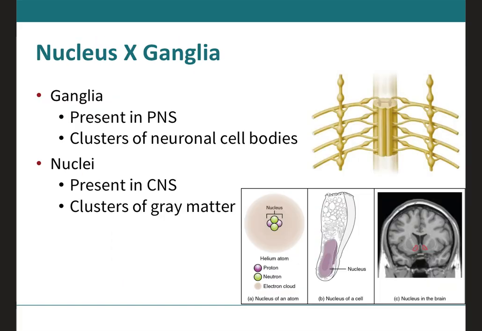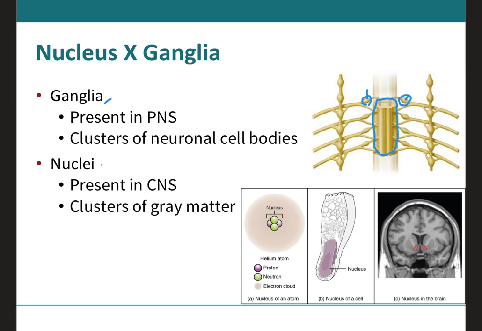This slide is to compare the nucleus and the ganglia. Remember that in the peripheral nervous system, we had the ganglia. So when we're talking about two, one on each side, this is your ganglia. This is your spinal cord. You can see we have two, one on each side. And this will contain, if you can recall, the cell body of a neuron. More specifically, it will contain the cell body of the unipolar neuron, which is the first sensory neuron that's going from the area that is receiving the sensory input and taking that information all the way to the central nervous system.